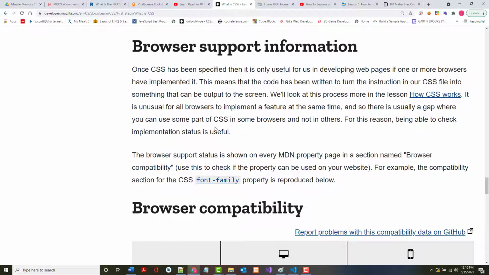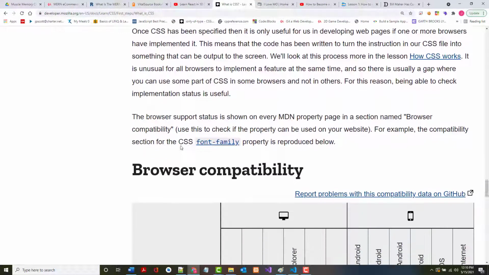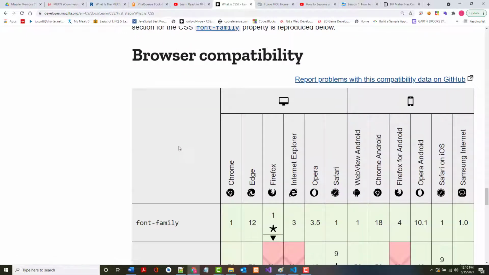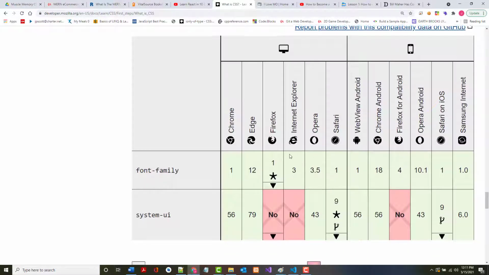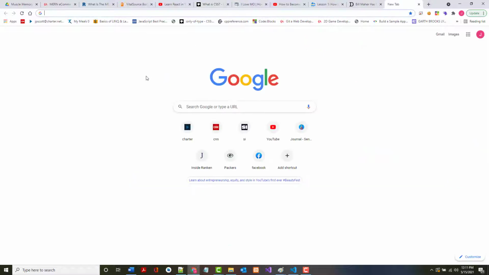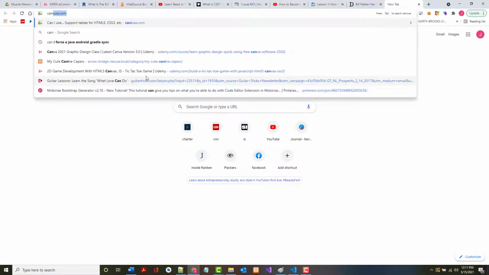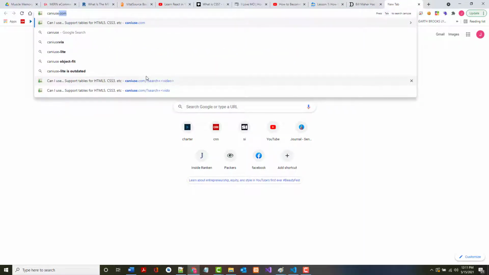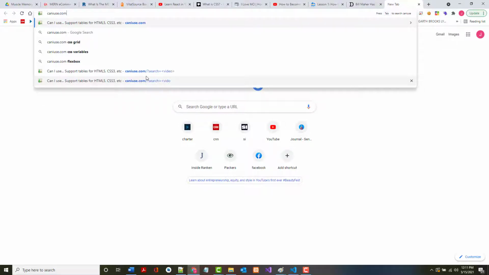All right, it says that the code has been written to turn the instruction in the CSS file into something useful on the screen. And as it says, we'll go over it in a little bit more depth and breadth of coverage later. All right, so browser compatibility, you can look at this yourselves. What I have mentioned to you already is if you want to know if a CSS feature works with your browser or not, you should be going out to caniuse.com.